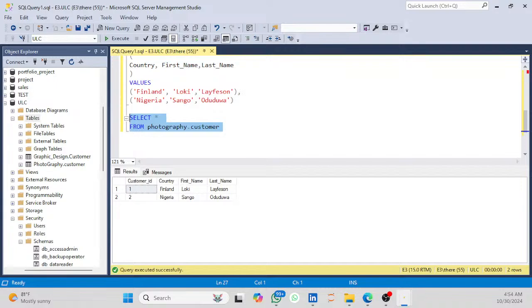Your graphics design has a space in it, so you must put it inside of square brackets. Graphics and design are separate words, but they are part of the same name, so you have to put them inside square brackets.